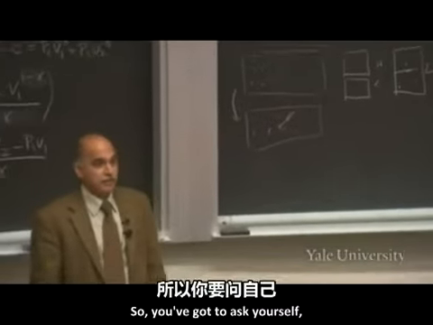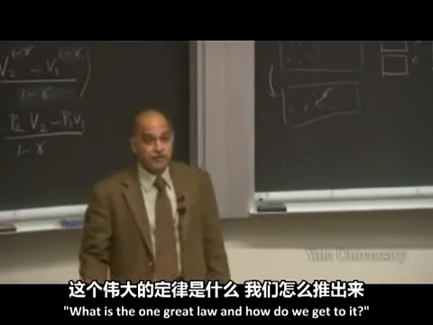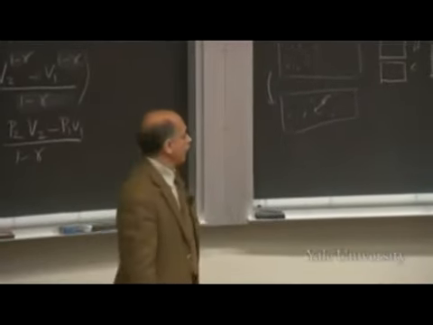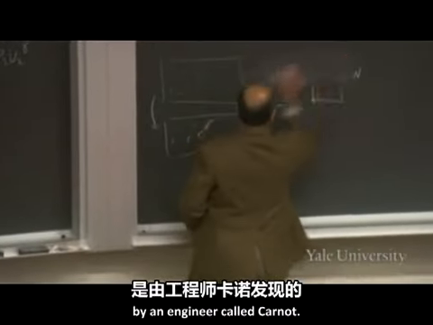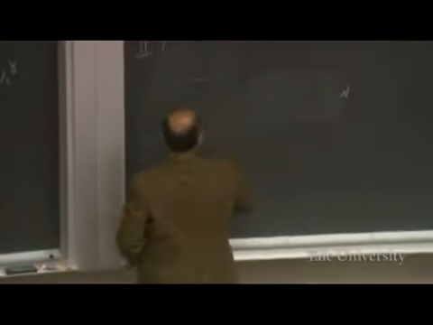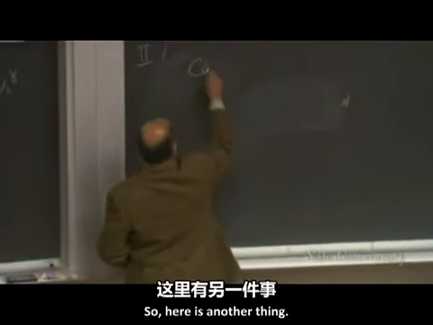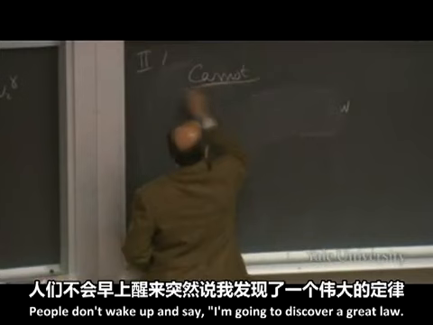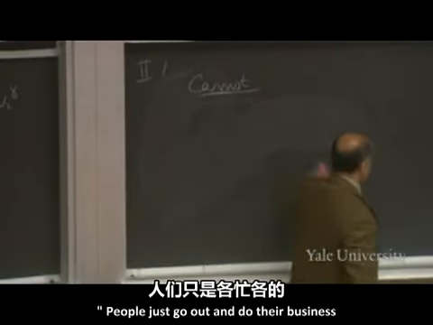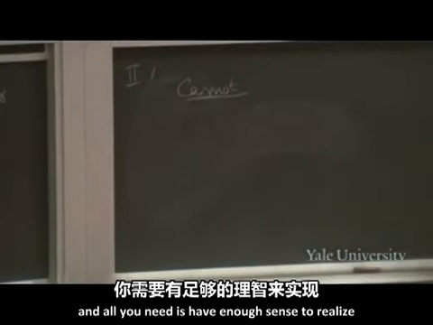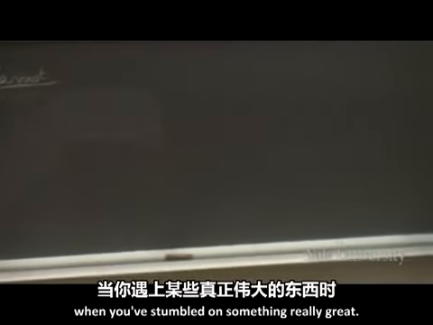So you've got to ask yourself, what is the one great law? How do we get to it? Well, it turns out this great law was discovered by an engineer called Carnot. So here's another thing. People don't wake up and say, I'm going to discover a great law. People just go out and do their business, and all you need is have enough sense to realize when you stumbled on something really great.